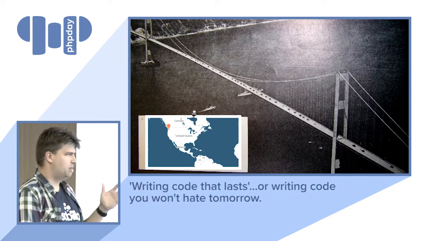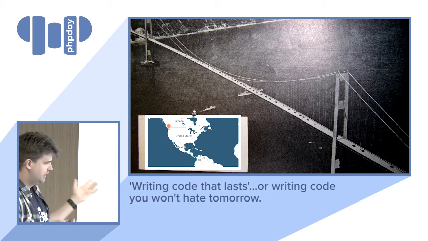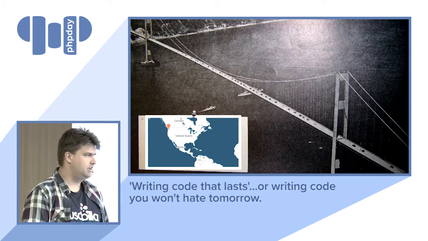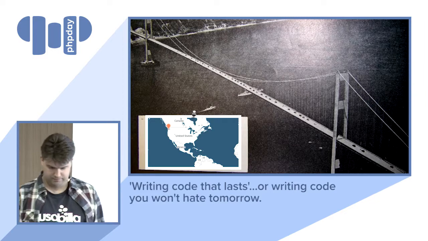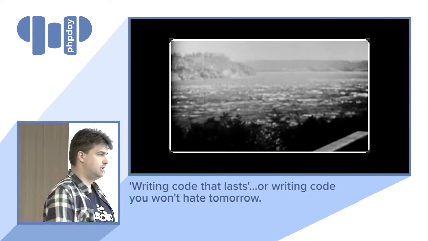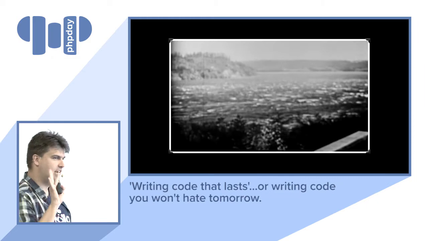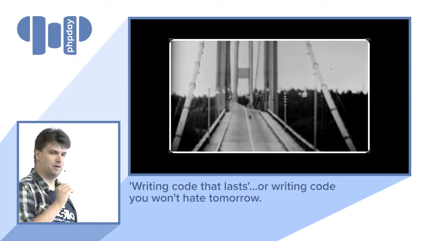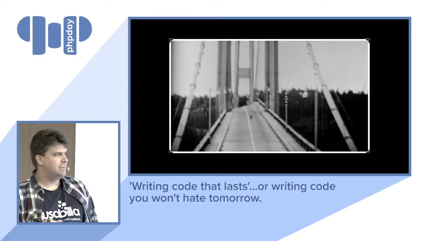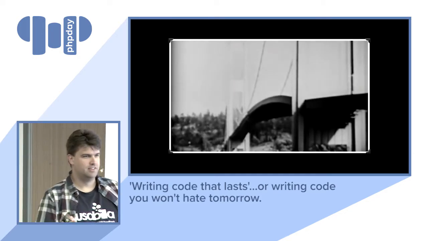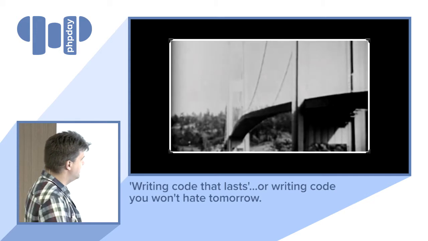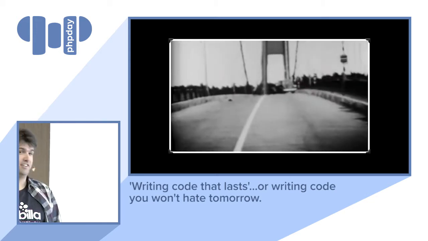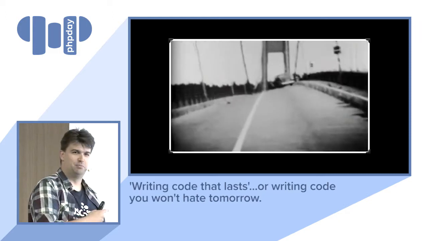So this was around July of 1944. It was great. They put the bridge there. It worked. The project was really good. They had an idea of what to do. Great. Then, one day in November, 4 months after it was built, the wind picked up a little bit more. Imagine that you have a website and a little bit more users come into it. Same thing, right? They had a little bit more wind than they were expecting. So I went to engineering school, and I can definitely tell you, this is not what a bridge is supposed to be doing.